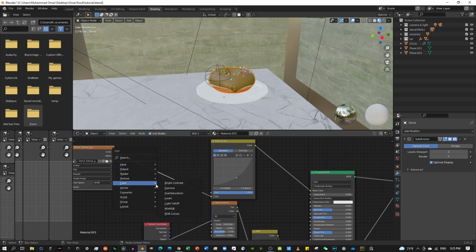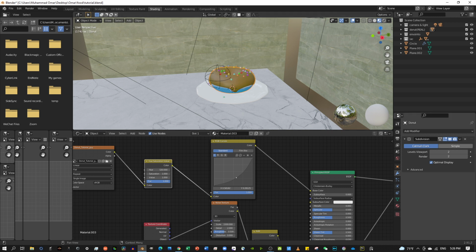Color, hue saturation. Then you got to put this hue to 530. I think, yeah, 530.